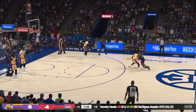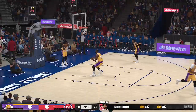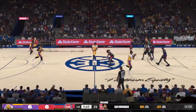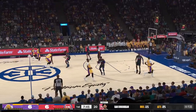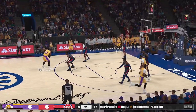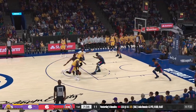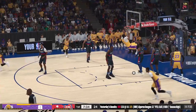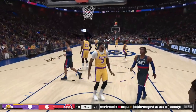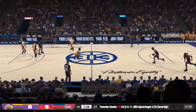And here's Cunningham. Over Russell. High quality look, and he sinks it. Lakers have gone 2 of 3 here to start out the game. Pass to Reddish. Back to LeBron. Davis with a screen on Stewart. The drive by James. And it's slammed in by Davis. There's no stopping that. AD is too long and strong to bother that alley-oop.